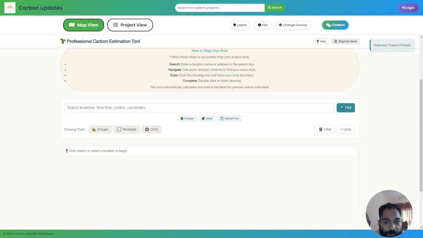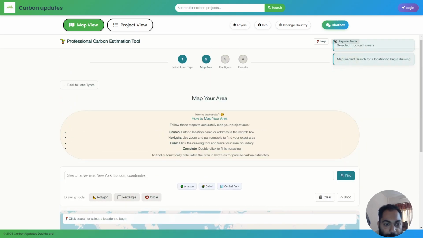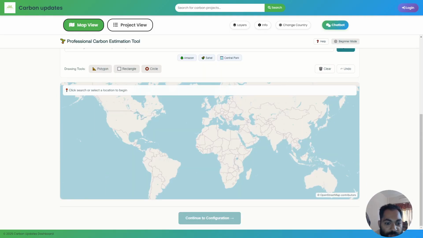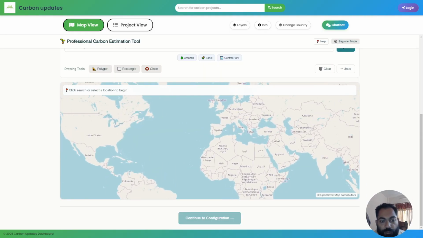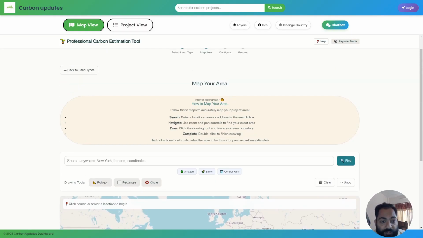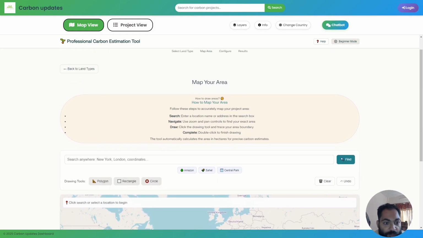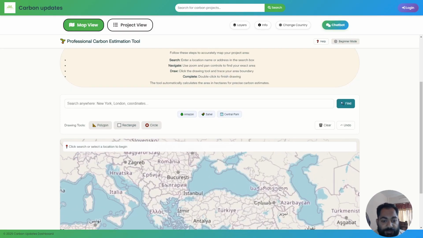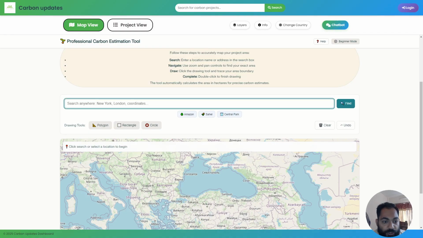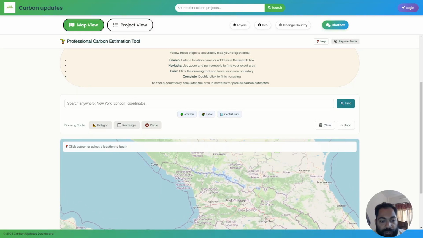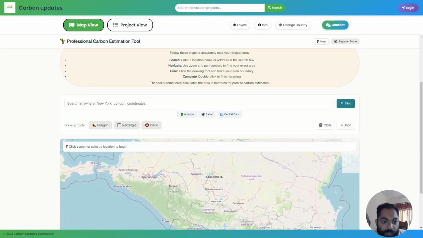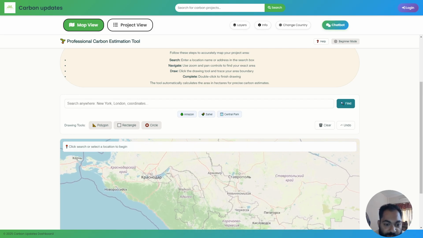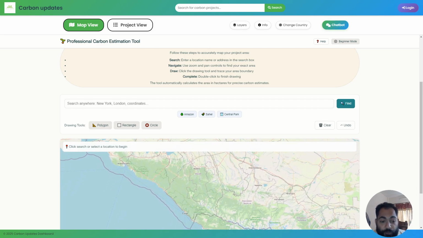We just click on the tropical forest and it will guide you to this map. So how do you map your area? It's very easy. All you have to do is figure out where your temperate forest is, and then highlight that on this map, or you can actually search for that coordinate right here. I will not be doing any of that. I will just be doing a random area with a temperate forest. I know there are people who are really particular and want to do a polygon and everything, but since we are going through a tutorial, I just want to show you how to do this.